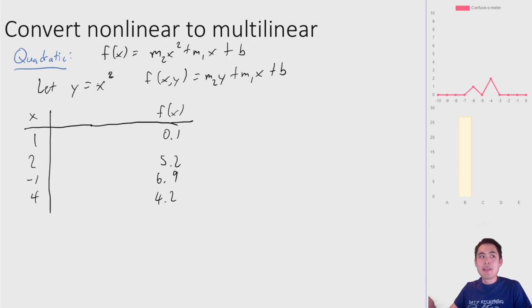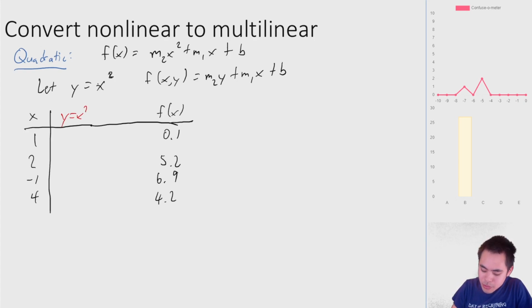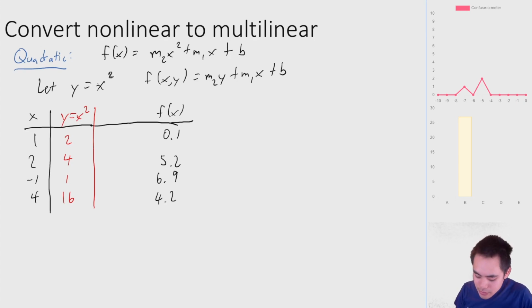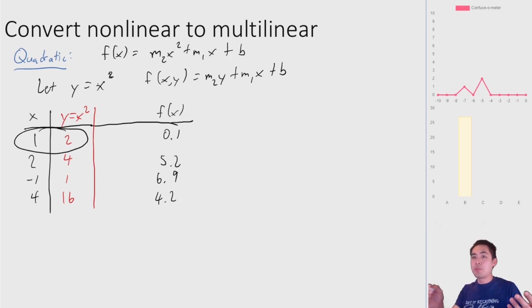and that would get us a line. But if we introduce a new variable, y = x², and this would be 1, 4, 1, 16, then all of a sudden, you have two different independent variables that you can then do a multilinear regression on. Because then you just put each of these coordinates in as your independent variables, and you still have the same output, f(x), and then you use the same Python or same data analysis pipeline to do a linear regression on this new augmented system.